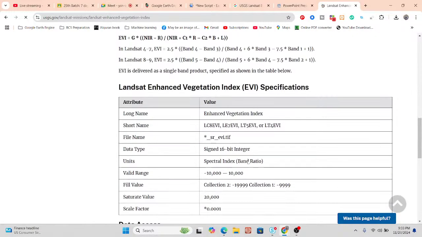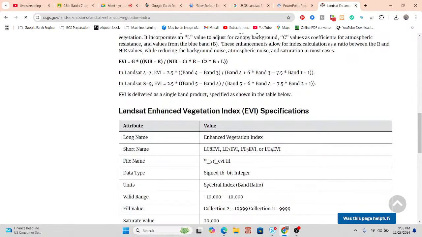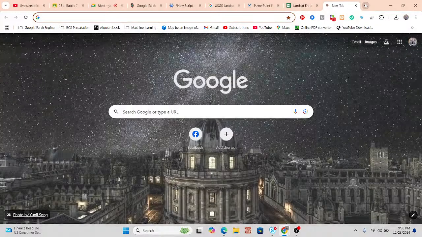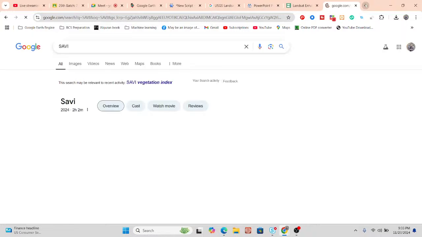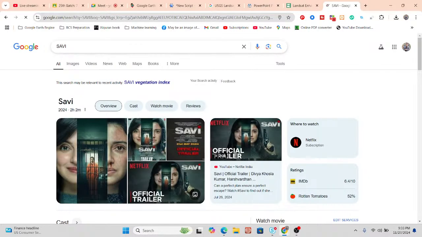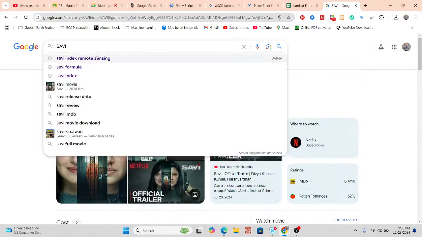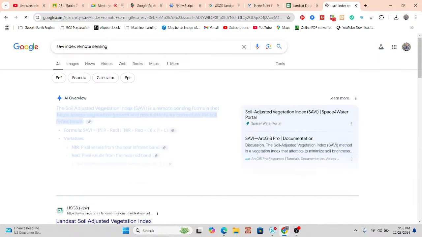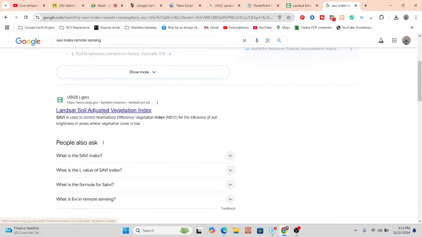You can see this is the formula for the EVI. So this type of formula you can easily calculate. Not only for that, any kinds of formula we can easily calculate. Suppose I simply search here SAVI, mainly soil adjusted vegetation. So I simply search SAVI index remote sensing. So you can easily find out Landsat soil adjusted vegetation.